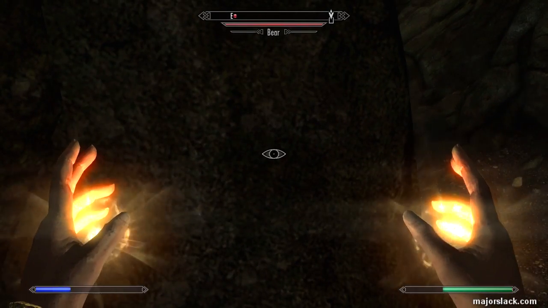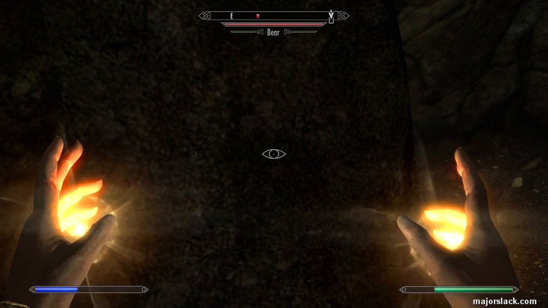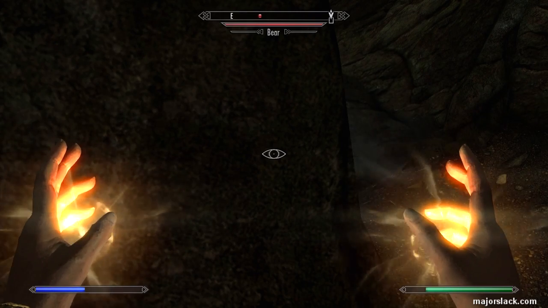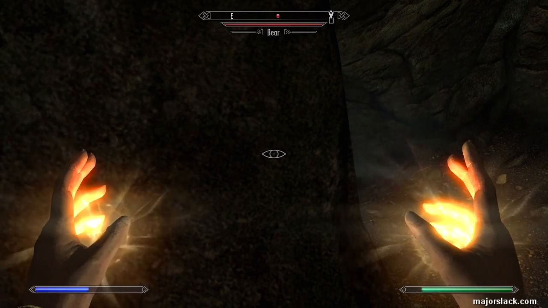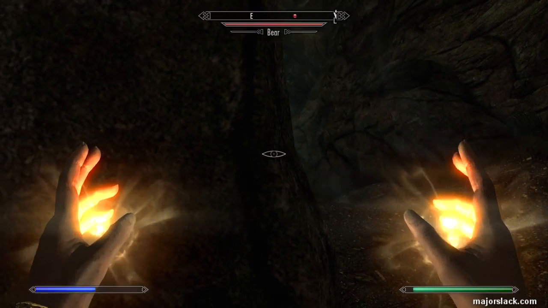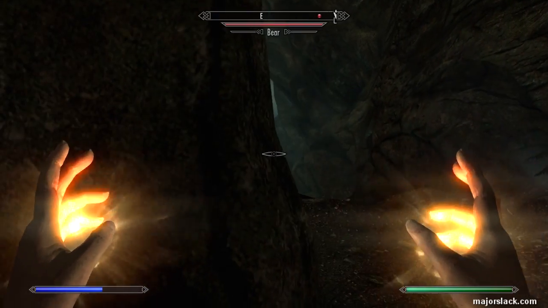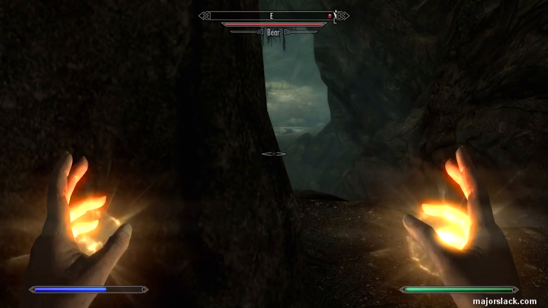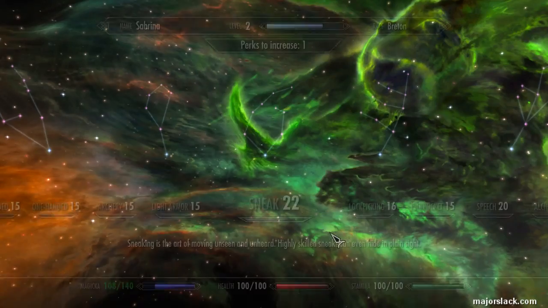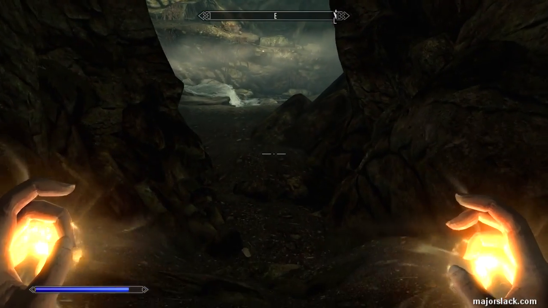Try to get as close as possible so we can possibly level up Sneak as soon as the detected timeout expires. There we go, it expired. You can always tell when it expires when the eye stops flashing. There we go, this is the perfect Sneak leveling. Let's take a look at Sneak. There we go, so we got a little bit more to get to level 23.